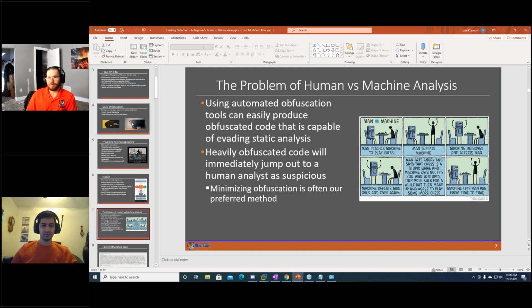The problem with obfuscation for trying to break our signatures, especially on a high security network with active hunters, is that the more complicated we make the obfuscation to defeat the AV, the more it immediately jumps out at a human. For example, sometimes unobfuscated code, if you can get away with it, can actually aid you against hunters.